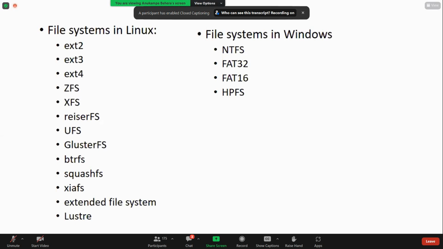NTFS, FAT32, FAT16 are the most popularly used Windows file systems. In some cases you can get ZFS and HPFS also. But apart from that, there are no other file systems in Windows. They'll put the options NTFS, FAT32, FAT16, then ext2. Got it? ext2 is not a file system in Windows.